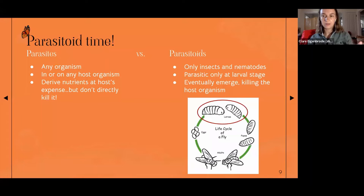At the end of their larval stage, they emerge from the host, which kills it. They are a massive group — in one particular family of parasitic wasps there are 80,000 different species, and to put that in perspective, there are only 64,000 species of vertebrates on the planet. Now we're going to look at some photos, so if you're a little squeamish this might be a good time to go refill your coffee and come back in a few minutes.